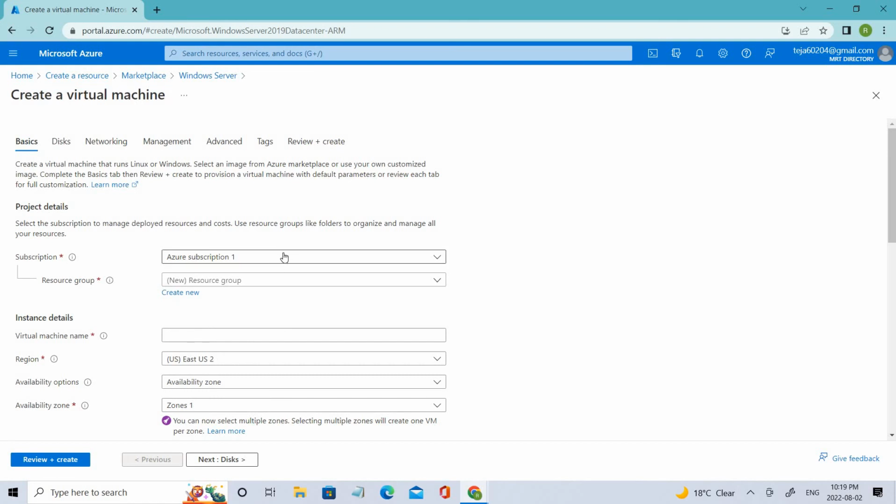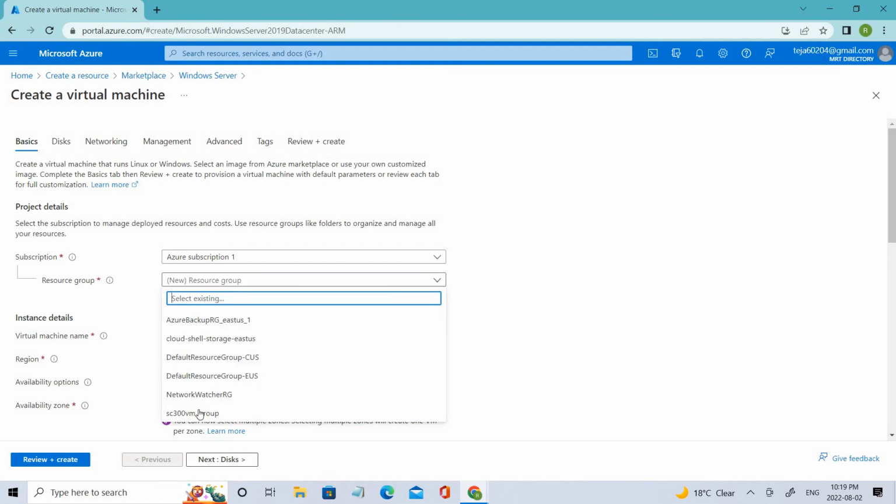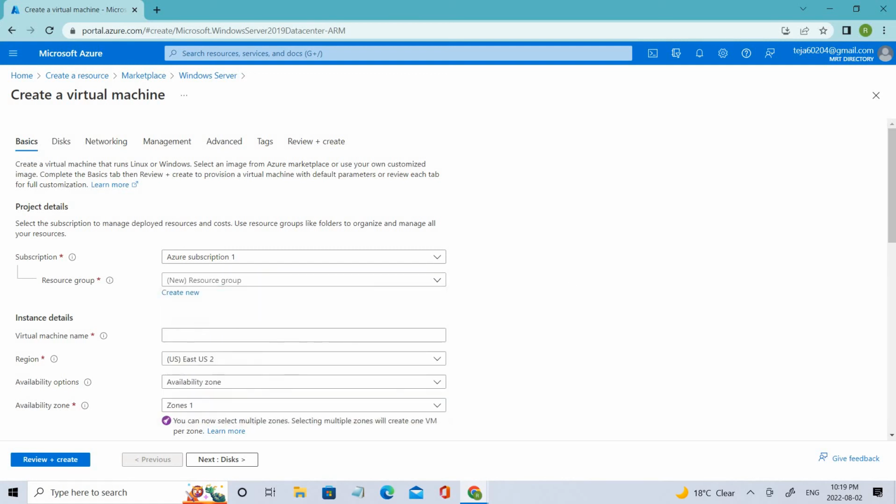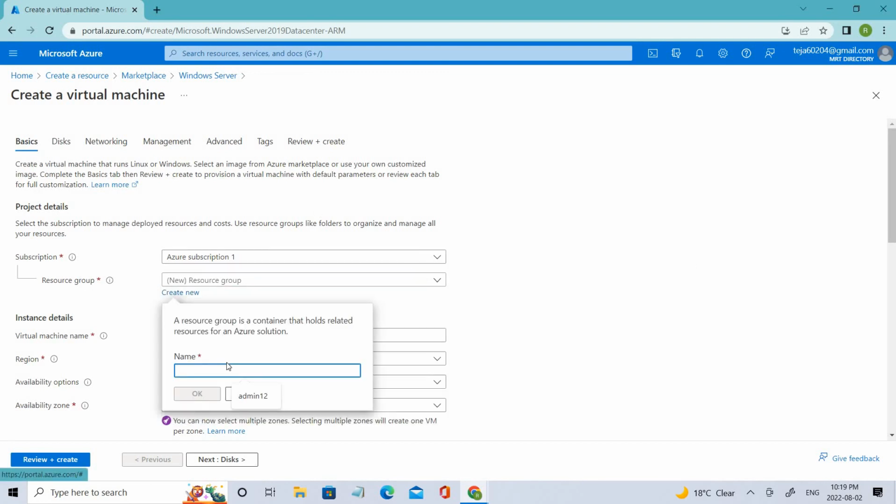Right now we have got this template to create a virtual machine, and this is the subscription. Make sure that you select the appropriate subscription. Coming to the resource group, right now we don't have any resource group. There is a resource group, but let me go ahead and create a new one. We'll give it the name 300. Let me add that. Since we are dealing with Key Vault, I'll be adding this one, and we'll be using this in the tasks as well. I just wanted to create this before.